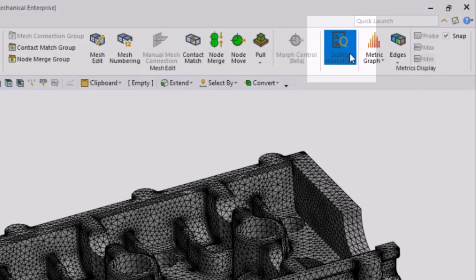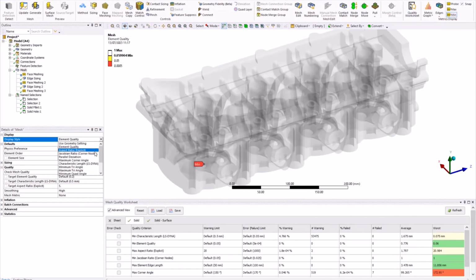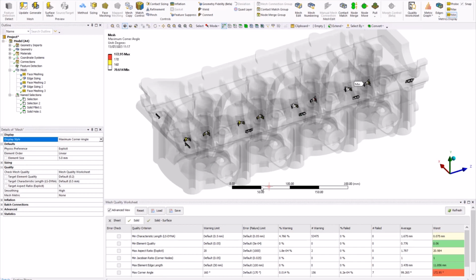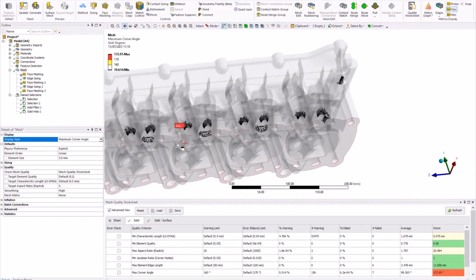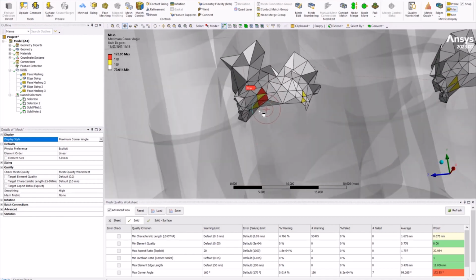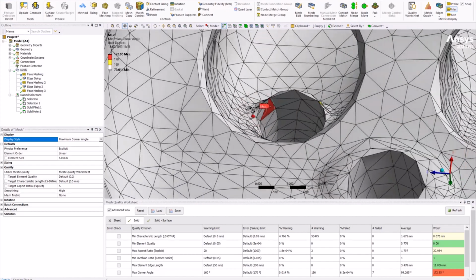This release also contains several enhancements for visualizing and ensuring a high-quality mesh. A new quality worksheet option has been added to the mesh tab to simplify accessing and enabling the mesh quality worksheet. Using the quality display options of the display style property, in this case, maximum corner angle, element contours have been improved so that you can more easily visualize the locations of the poor mesh elements. New shortcut keys have also been added for when users are working with a mesh that includes poor quality elements. Simply use the Shift and W key combination to increase the number of layers displayed on a mesh, and the Shift and S combination to decrease the number of layers displayed.